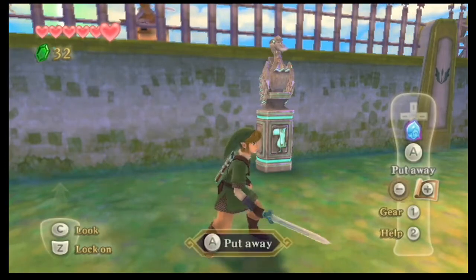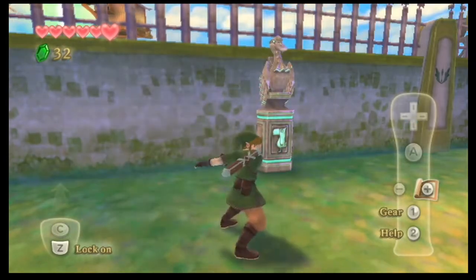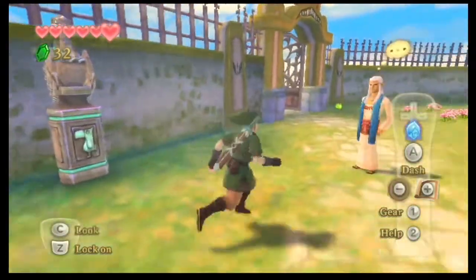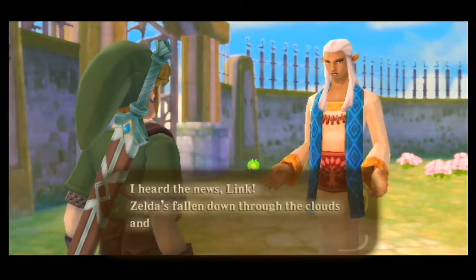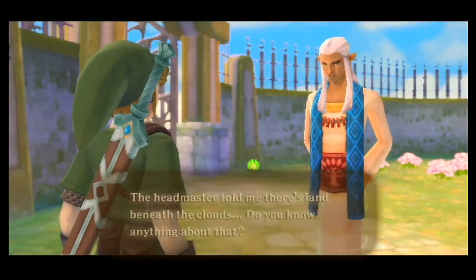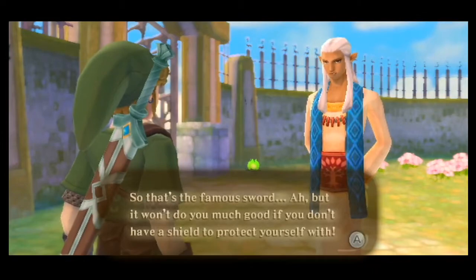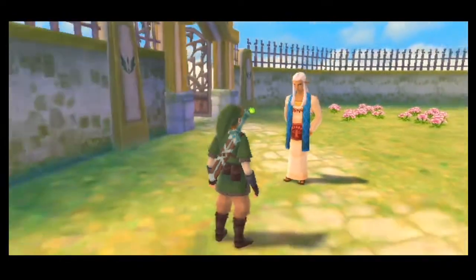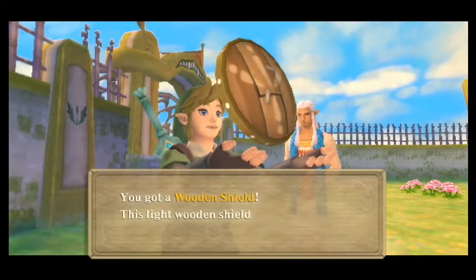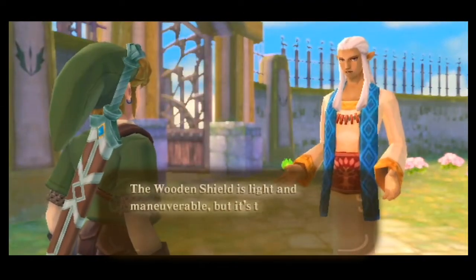So yeah, this is the third part and this is the 3D Zelda game that will end in an in-depth review. So last time we got the Goddess Sword and this time we're going to head out to the surface and we're going to try and find Zelda. So yeah. Before we head there though, we are going to probably have a quick look at the bazaar.